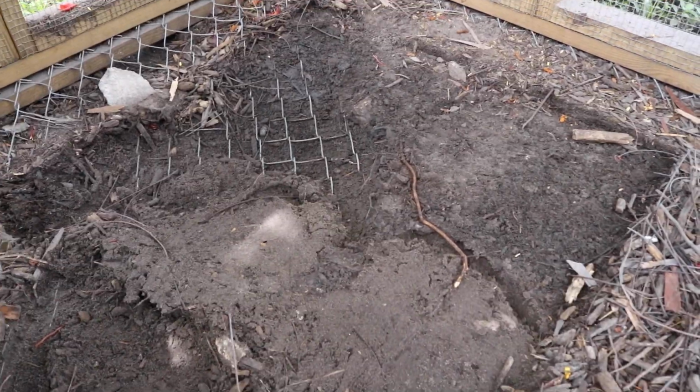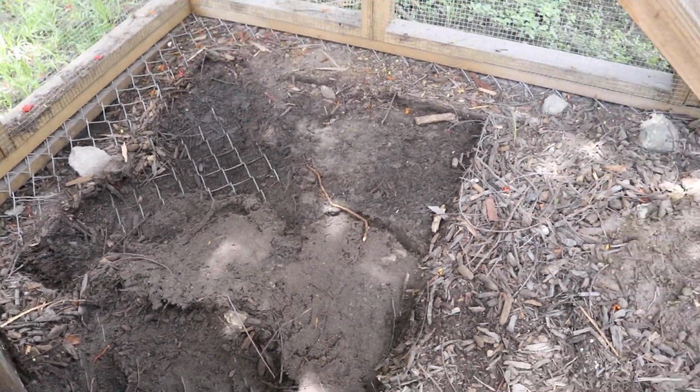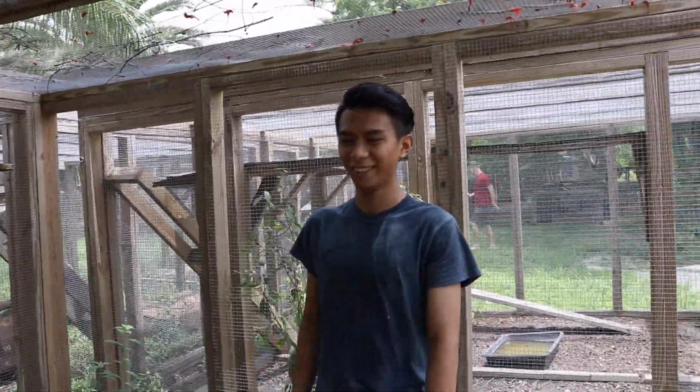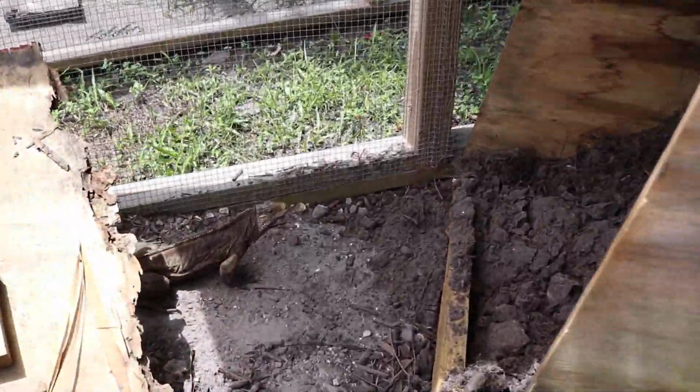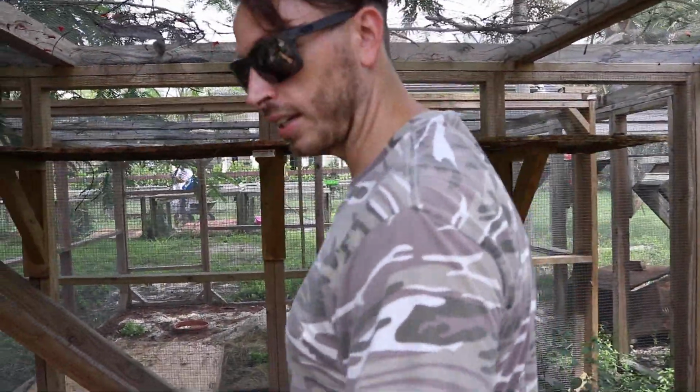But it just goes to show, you think breeding lizards and reptiles is easy work, Dale? They're not. It wasn't that easy. Had to rip this sucker out. Have some demolition, but we're gonna have to make her a new hide now because she wanted to be difficult. But yeah, we're excited nonetheless.